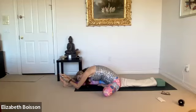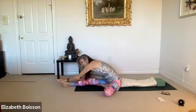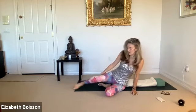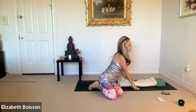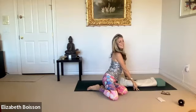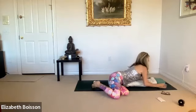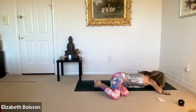Let's take two more deep breaths here, in and out. Then slowly inhale as you walk those hands back again. Exhale as you draw that right knee to your left knee, twisting to the back of the room. Place your hands on either side of the bolster. Scooch your hips back. Inhale first. Exhale as you walk those hands forward, placing your right cheek on the block.